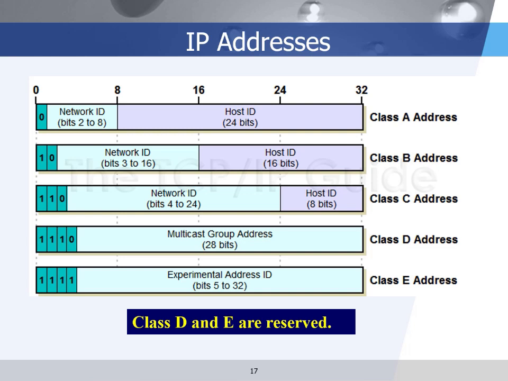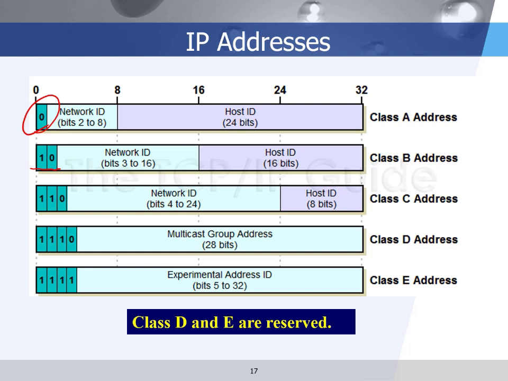So how do we distinguish whether the IP address is a class A or class B or class C? We could check the leftmost bit. For example, if the leftmost bit is 0, that means this IP is class A IP. If it's class A IP, that means we use 1 byte for the network part and 3 bytes for the host part. If the left 2 bits are 10, that means this IP is a class B IP. And if it's 110, it means it's class C IP. So we could use this to distinguish different types of IP address.